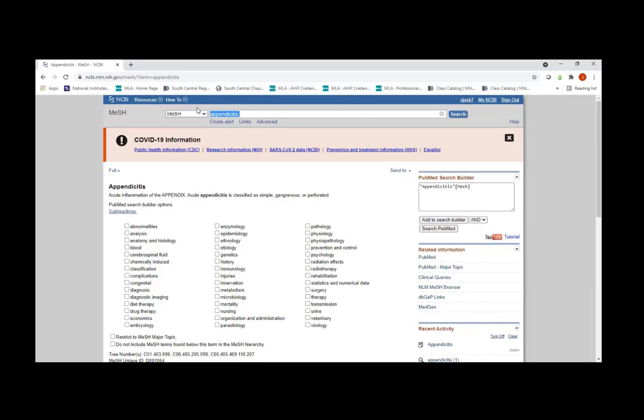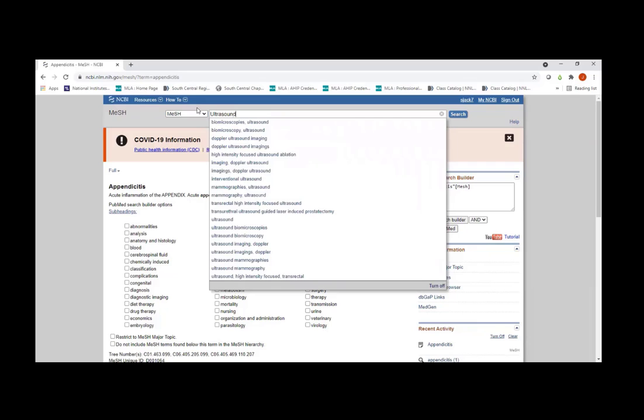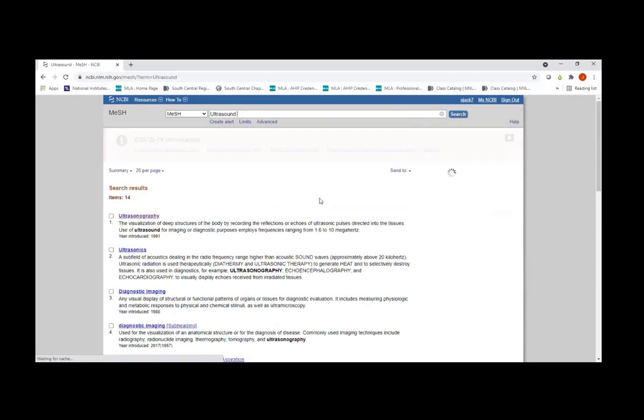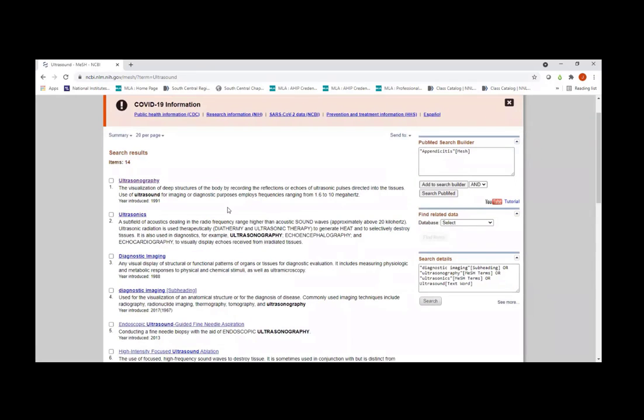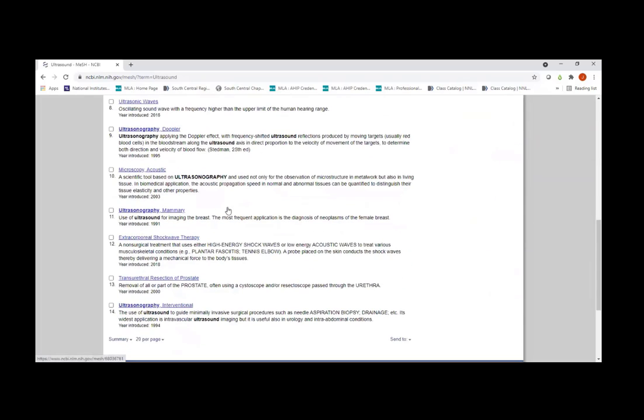After adding appendicitis to Search Builder, we're now going to look up our second topic, which is ultrasound. There are many different things that you can choose here in order to pin down what's going to get you closest to what you're looking for.